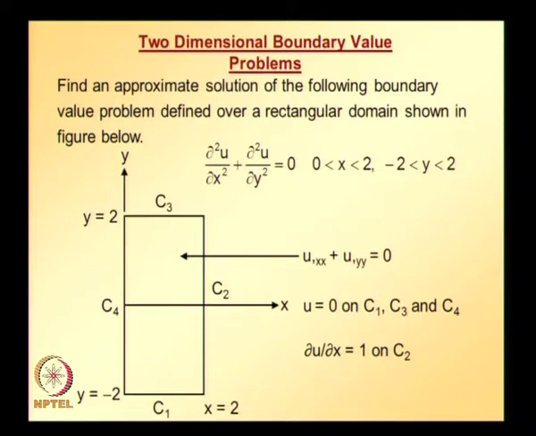And before we proceed to solve this two dimensional boundary value problem using the two techniques, that is modified Galerkin method and variational methods, let us briefly review what we had done in the last classes, how to classify these boundary conditions and what are the salient features of the two methods, and also we need to note some of the important points associated with those methods before we start solving this problem.